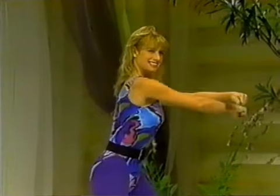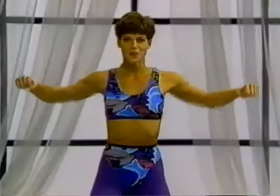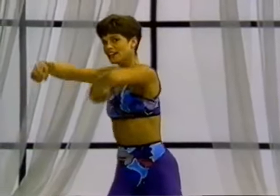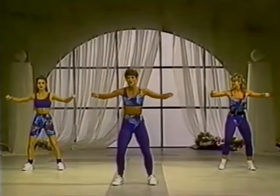Now to the left. Hit it. Here we go. Squeeze that chest. Two. Three. Back to the center. And press. Two. Again to the right. Remember, keep the tummies tight. Good. Back to the center. Strong arms. Good. Create your own tension.